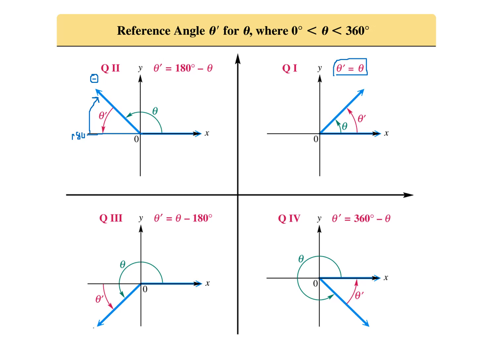In quadrant 3, here is angle theta all the way around here, and this is 180. So to find this reference angle, what is it? It's theta minus 180. Again, we're going clockwise. When we're in the fourth quadrant, here is my angle theta all the way around here. So this is not 0, but we're going to call it 360. So to find this reference, it is 360 minus theta, because again, we're going to go clockwise to find that. That's just a trick I found to help you find reference angles.